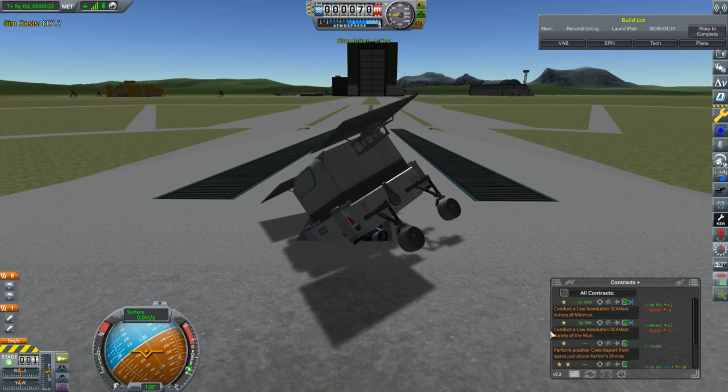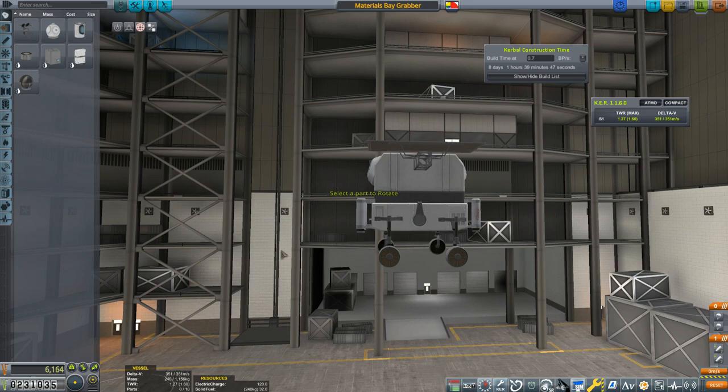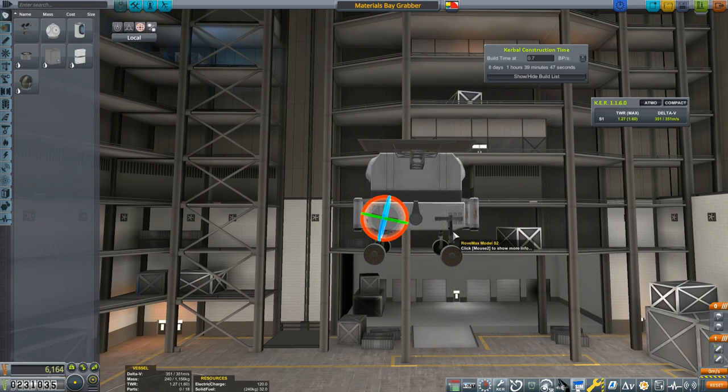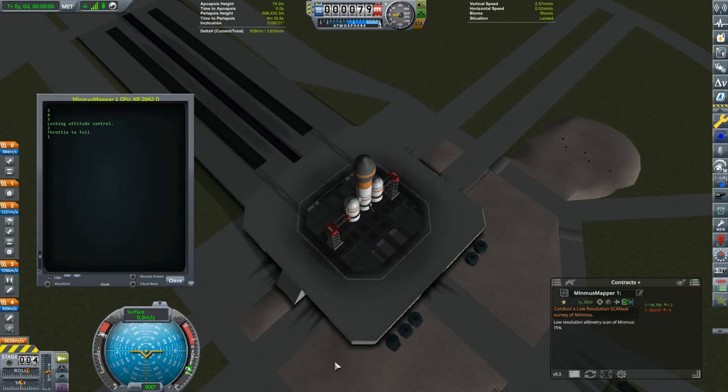Okay, let's actually terminate. I did not expect that the biggest challenge of all of this would be just driving off the frickin' pad. Needless to say, modifications were made, further testing was done, and you'll be seeing this little vehicle in a future episode after it is built. But right now, let's get ourselves to our Minmus mapper.